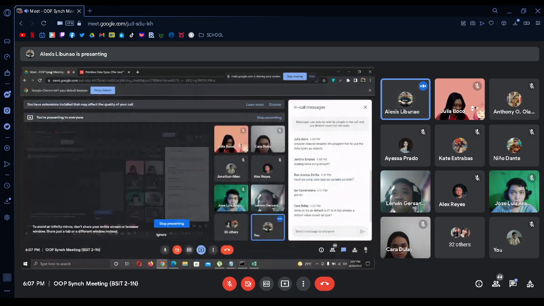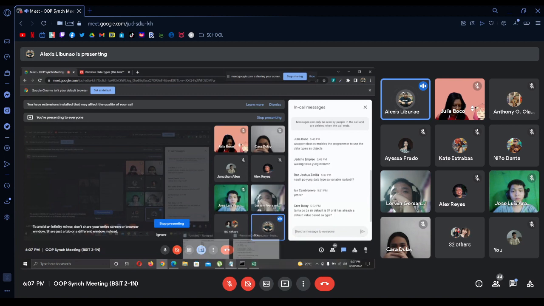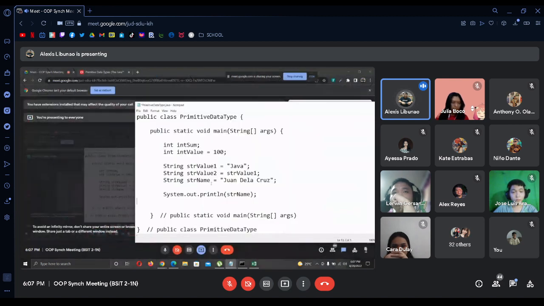But in a high level language, I'm just telling you what's happening inside. It's just a high level explanation, there's more to it, and we're not concerned with how Java stores it. If we compile this, it's just going to print out Juan de la Cruz.